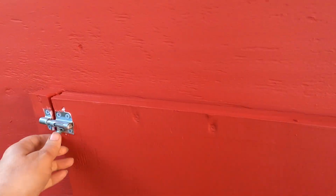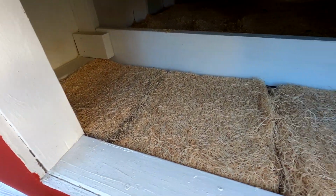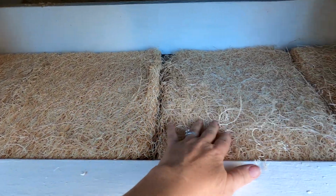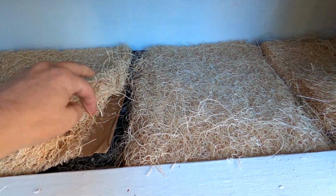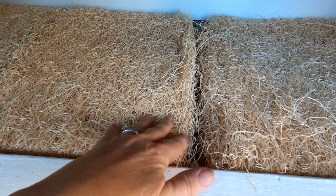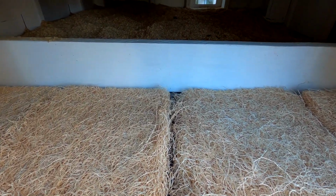I don't think tomorrow morning, but maybe by tomorrow night, if they figure it out, we'll come in here and there should be chicken eggs. These are just little, I think they're 12 by 12 mats. They got paper on the bottom and little stuff on top. So at this point, I think I like this. You can just pull them out if they get poopy. And oh, I should show you, underneath here is a linoleum, sort of a wood look, but it's actually linoleum. So we can always clean it if we have to. You could throw a hose in here. I hope I don't have to, but it is absolutely beautiful.